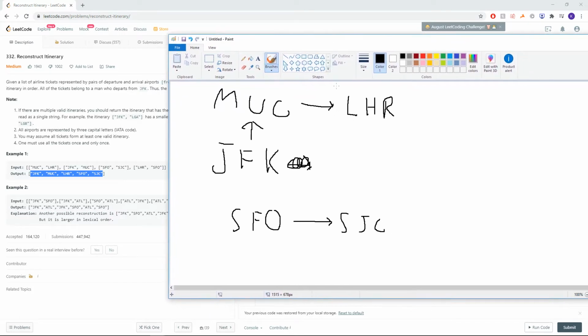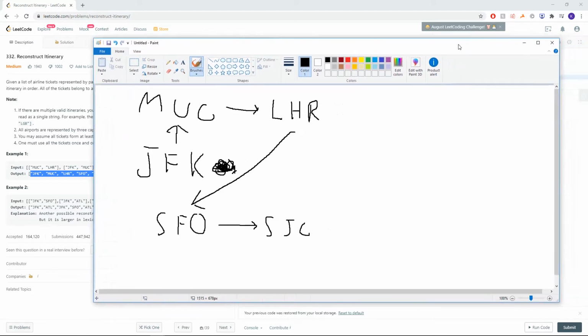And LHR goes to SFO. So we can see that through this directed graph, all we gotta do then is perhaps do a DFS down the list to get every single destination, and then just reverse it to get the itinerary in correct order. So let's do that.